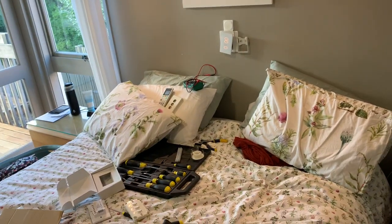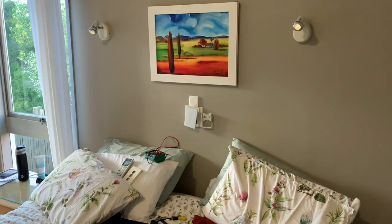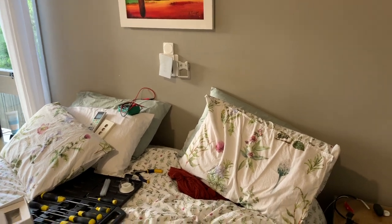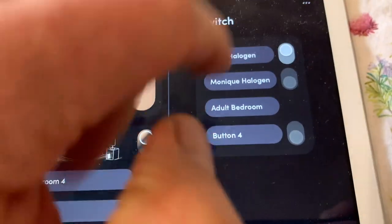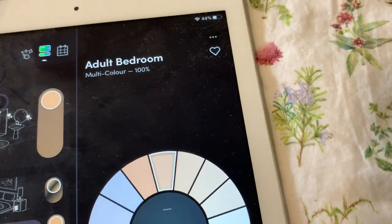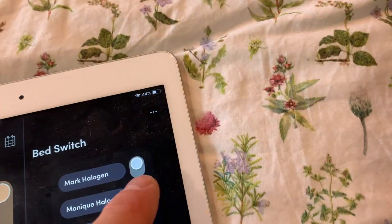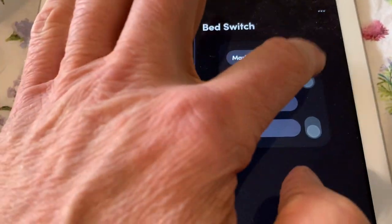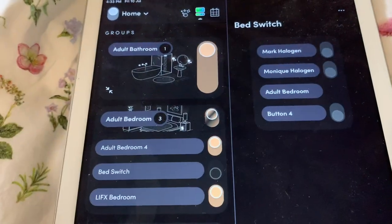both of those halogens turn on at the same time, and if I go to the switch here, then it'll turn them both off at the same time. So I've got good control over those mechanical switches. Or I can go to the detail side over here and turn them on one at a time. And control the switches there.